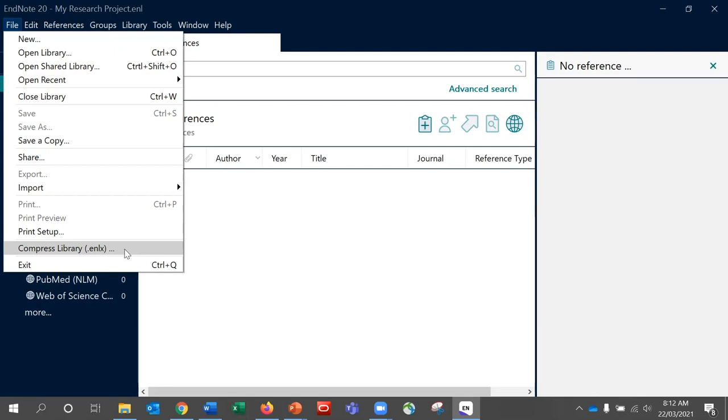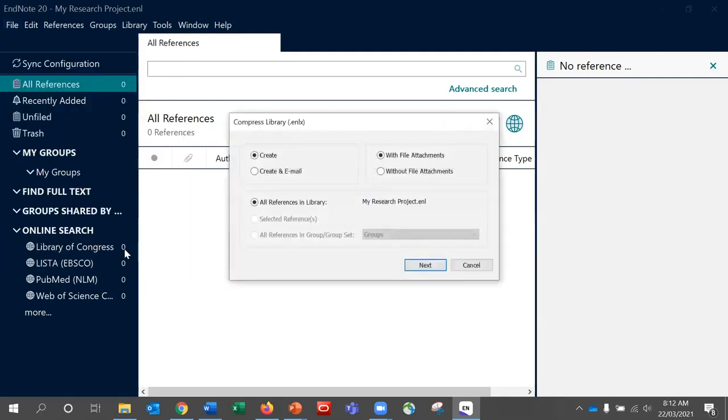If you are a Mac user, there is an option called save as a package, which is a similar idea. However, we recommend using the compressed library option, as this will give you flexibility if you need to work with a Windows device. From here, you just need to follow the prompts. It will also give you the opportunity to rename your file. Just be aware that the Create an Email option will not work with web-based emails.